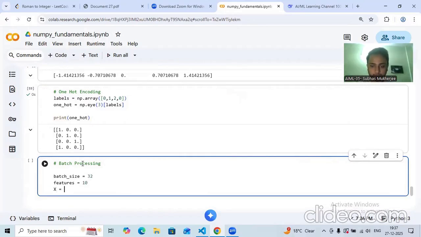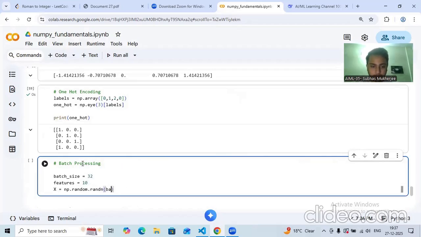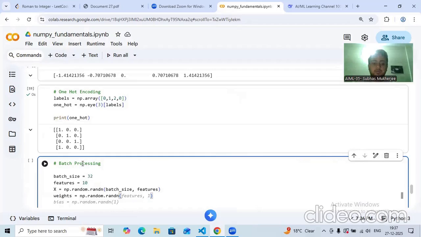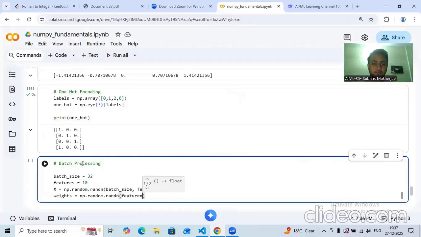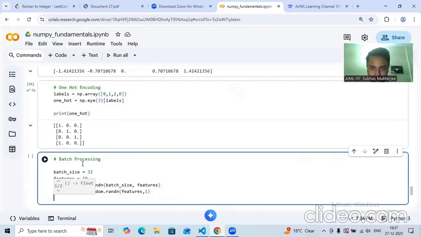We'll give x equals np dot random dot rand, with the batch size comma the features. We will mention the weights, which will be np dot random dot rand for now, with the features comma 1.